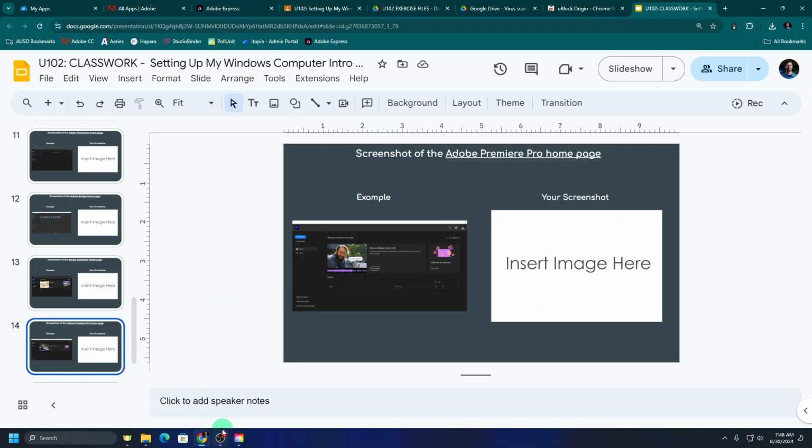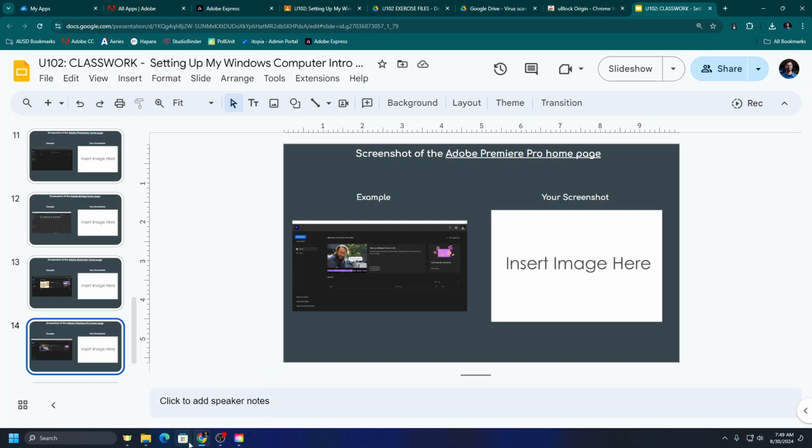Before we do that, let's set up our taskbar to make it a little bit more efficient so we can easily open all of the apps. So by default, you should see down here, yours will be a little different. I have a couple different programs that I need to use. You should see your File Explorer. You'll probably see Microsoft Edge, the Microsoft Store, and your Chrome, and then most likely the Creative Cloud if you just open that like I did.